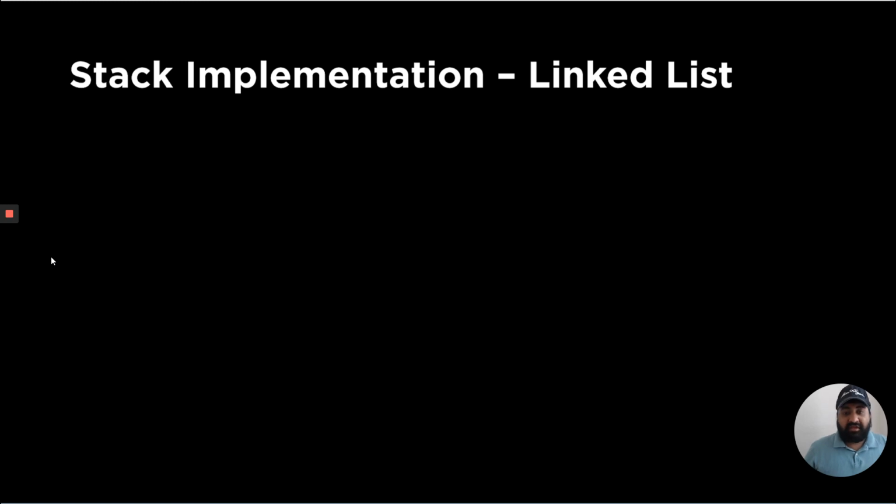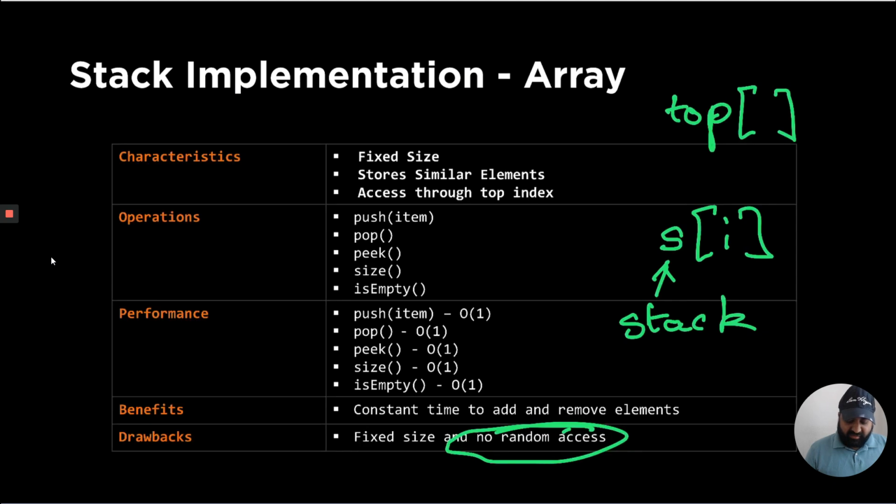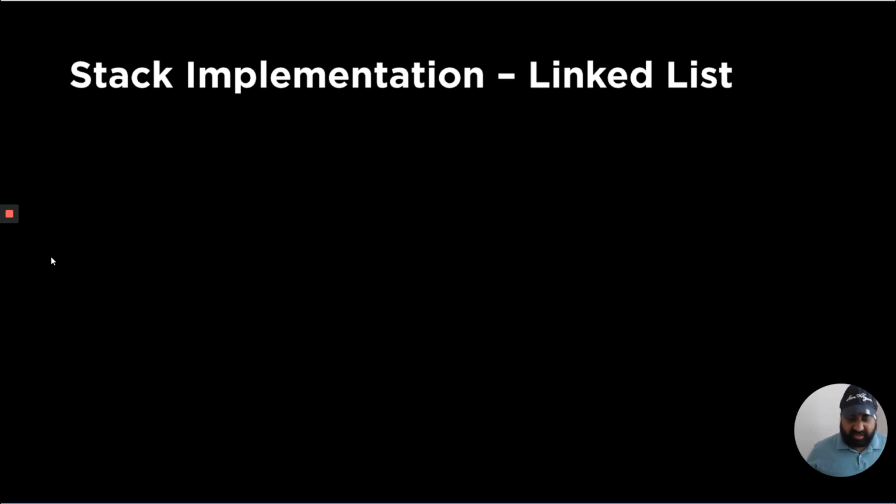Hi everyone. In the previous video, we saw how we can implement stacks using arrays. We discussed the fact that we had this limitation of fixed size. So how can we omit that? In some cases we might not know what the stack size should be, and how we can skip that is by using the linked list implementation, where you basically have some head pointer.